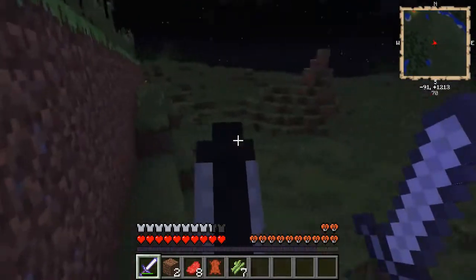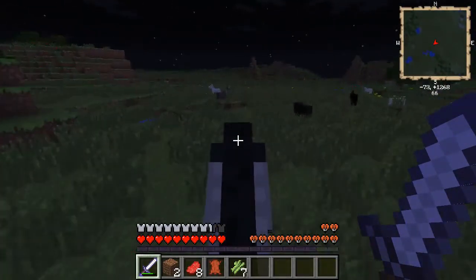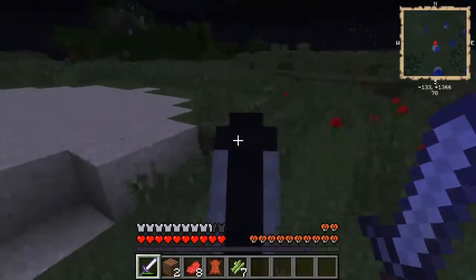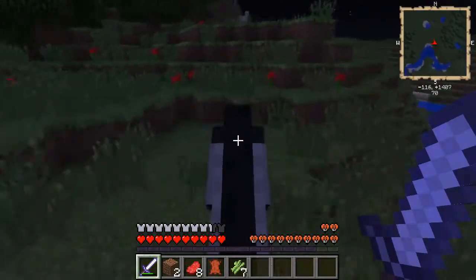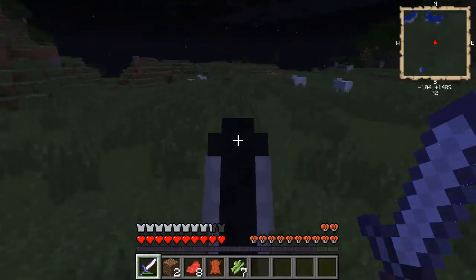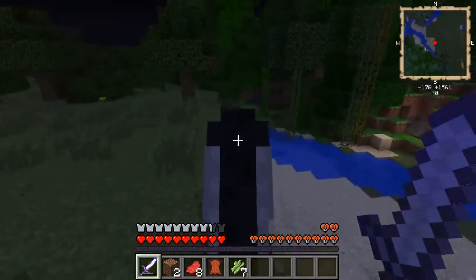This looks familiar. I'll try going this way. No, wait. This must be the way home, I think. If it isn't, I'll go the other way. Whoa. This looks like home. Yeah, it definitely is the path. Ah, there it is. There's the jungle. Apparently I'm at the wrong side. Cave.